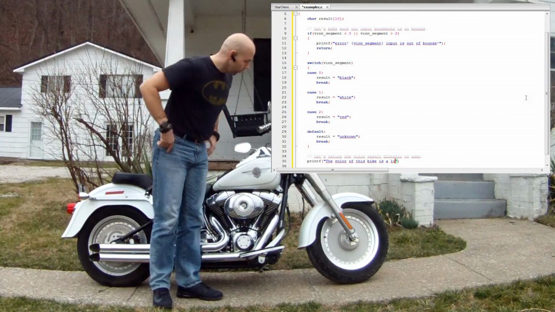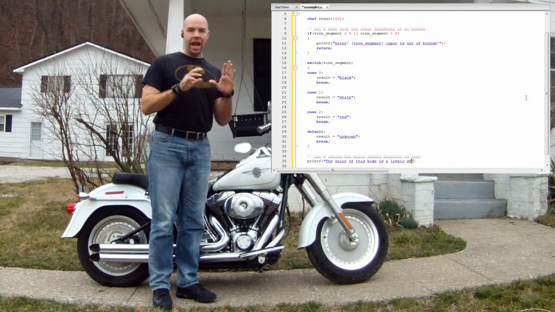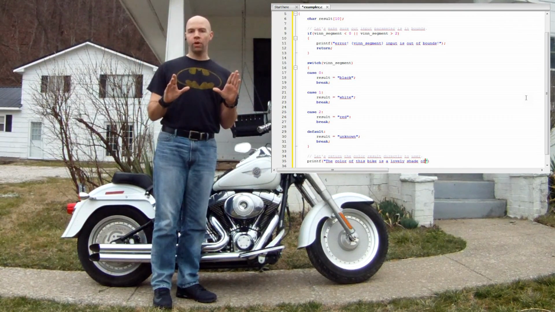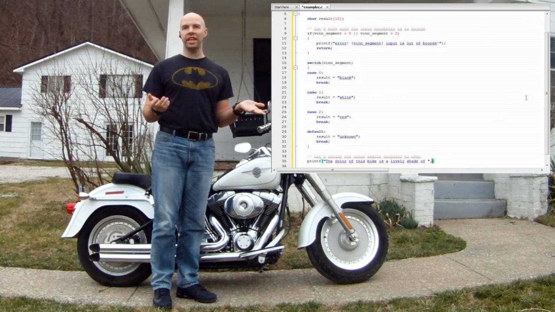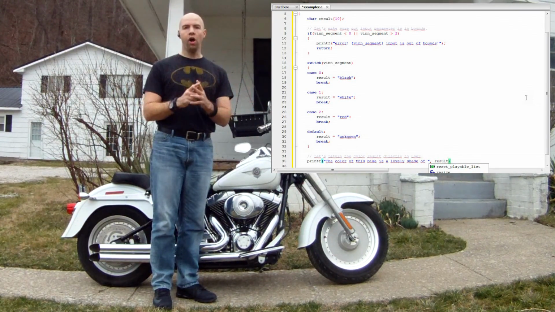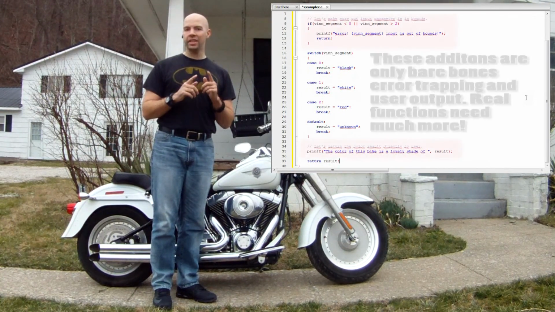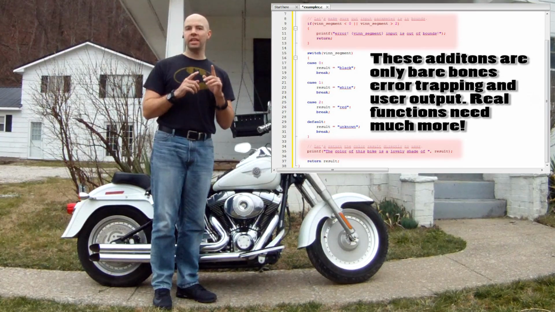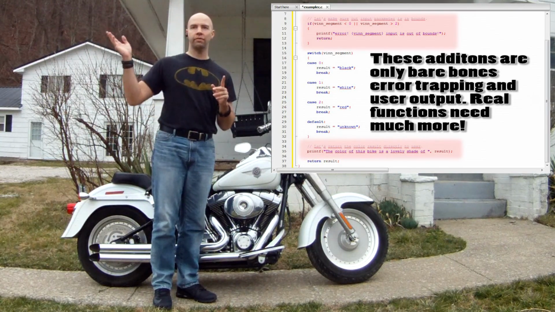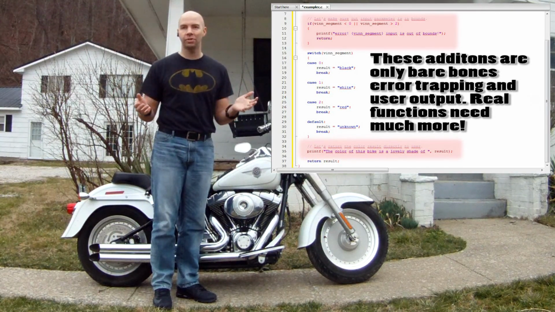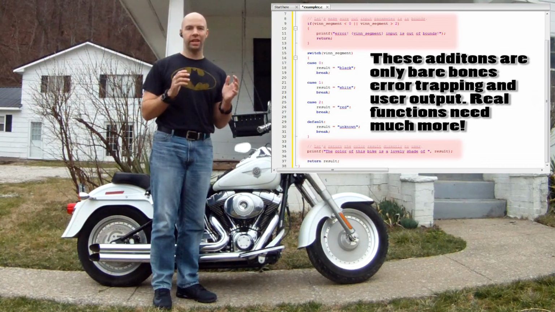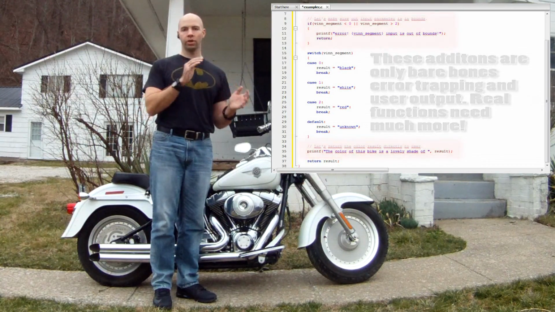So, we put together our function. We add the code that actually makes it work. So we've got, we'll just guesstimate, anywhere from a 15 to 20 line function, all just to get the color of a bike. And that is assuming that we didn't need any type of code to bring information down from a database. I'm just using a static example that, again, is not very likely to work in the real world.